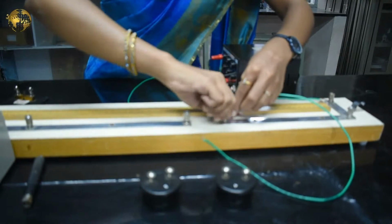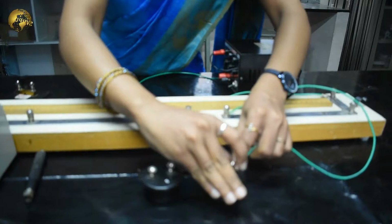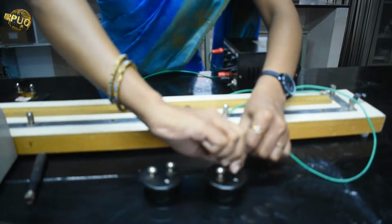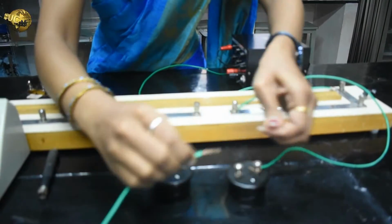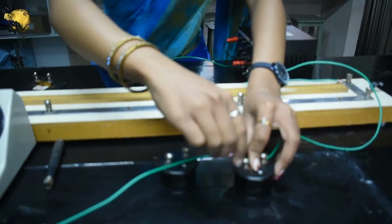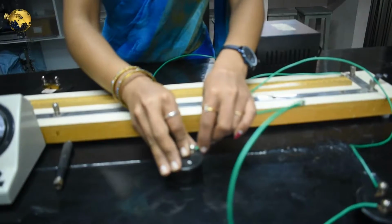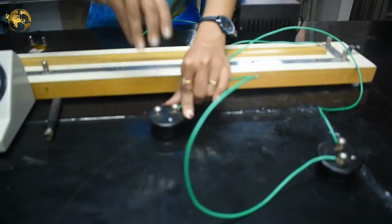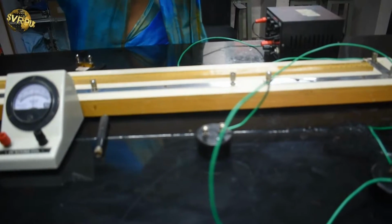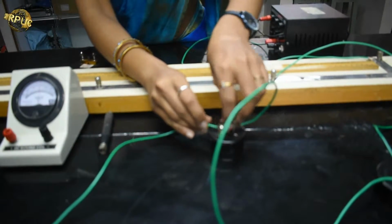Series combination is an end-to-end connection. I'll just show you now. This is one end. Next, from this end, you need to connect to the other coil. Make sure that you make tight connections so that you get proper readings. Now the other end of the 5 volt is connected to the gap.